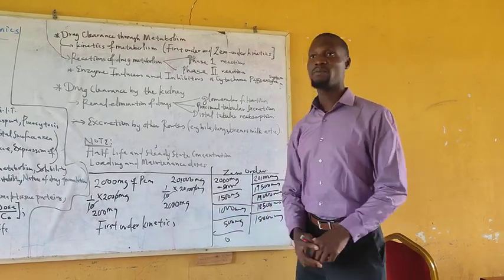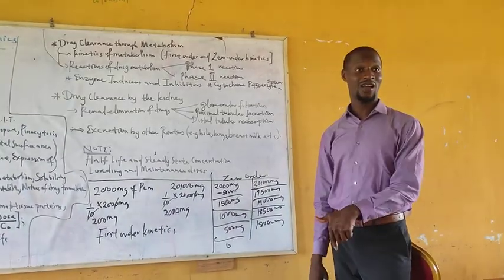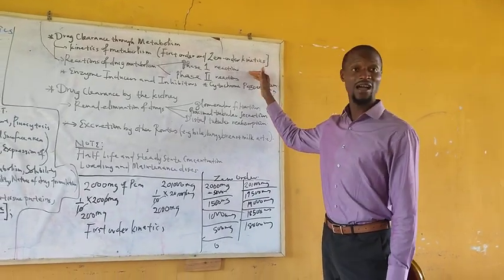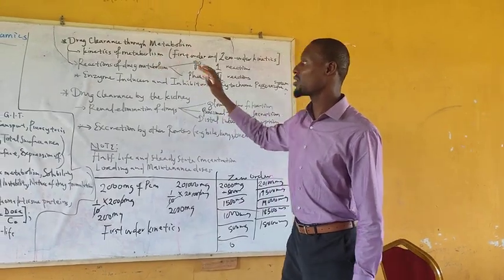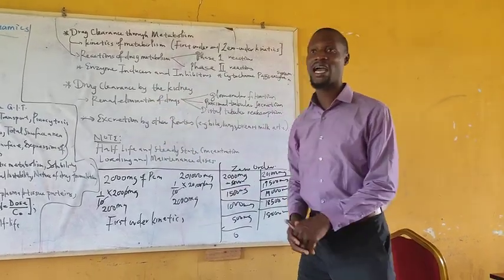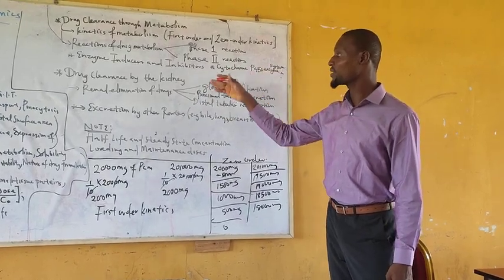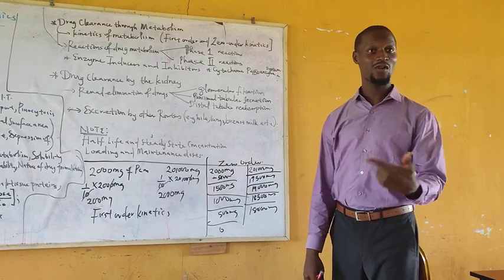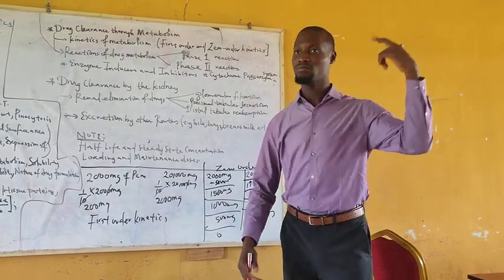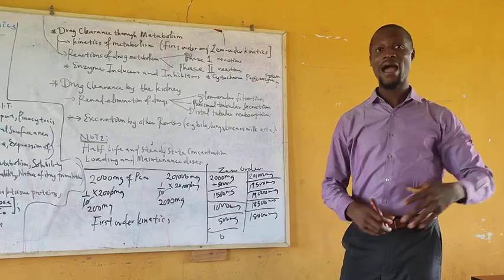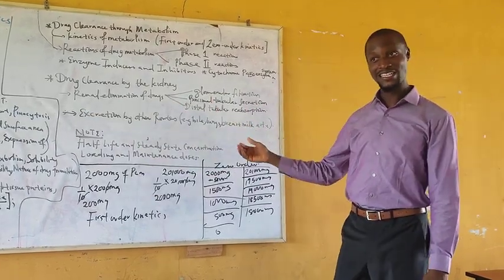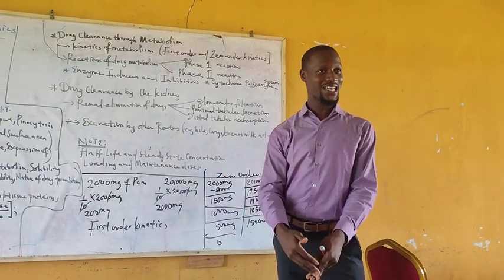And I said before that metabolism chiefly occurs in the liver. It also occurs in other tissues, but it occurs majorly in the liver. So you're going to look at the kinetics of metabolism, and the phase 1 and phase 2 reactions. Then, most drugs can either induce an enzyme or inhibit an enzyme. If a drug induces an enzyme, it makes more of that enzyme available, and more of those enzymes would now degrade or metabolize other drugs. So by inducing an enzyme, you will shorten the half-life of other drugs, whereas by inhibiting an enzyme, you can prolong how long a drug stays in the body.